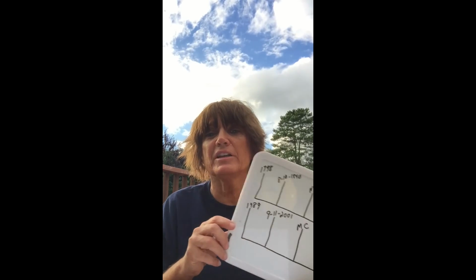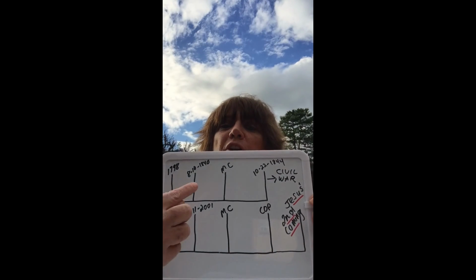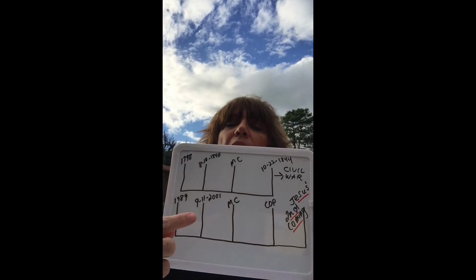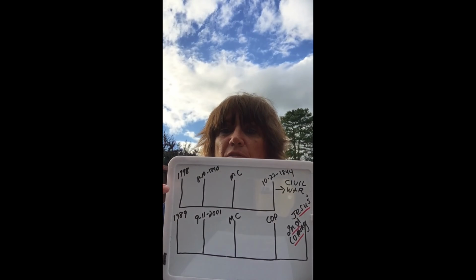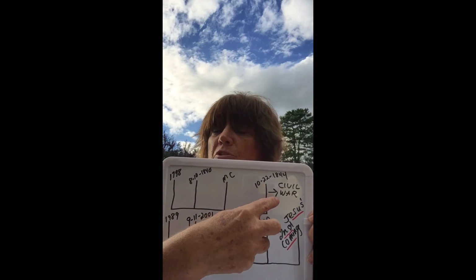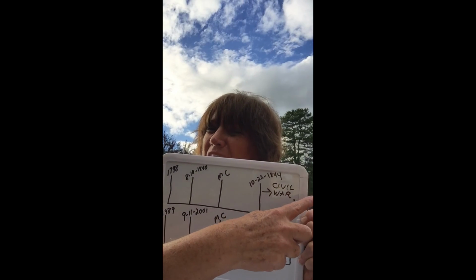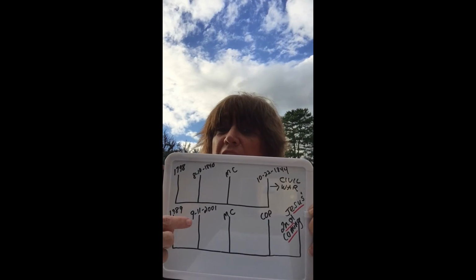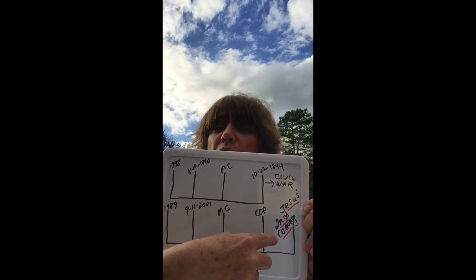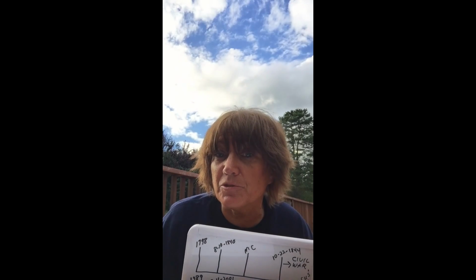But this actually referred to some events in Revelation 18, verses 1 through 4, the events that I believe happened at 9/11. So we have two prophetic patterns that parallel each other. And these are the prophetic patterns that I also find in the book of Joel. One has to do with 1798 going to October 22, 1844, and the time actually of the Civil War afterwards, and then the time from 1989, 9/11, and going through to the end of the world when Jesus comes. That's what we're studying in Joel.